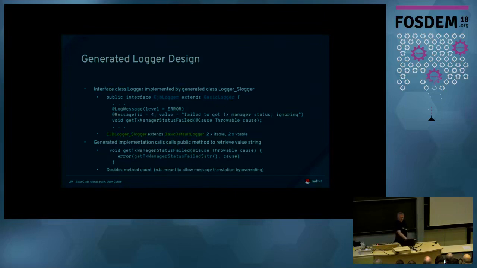Now, in the generated code, as well as having the generated method, which is a virtual method and therefore has an I-table entry and a V-table entry, you also have another auxiliary method that retrieves that constant string. And the idea was you'd override this and you'd build different locales. For different locales, you have a different class implementation. So using overriding interfaces is incredibly expensive.